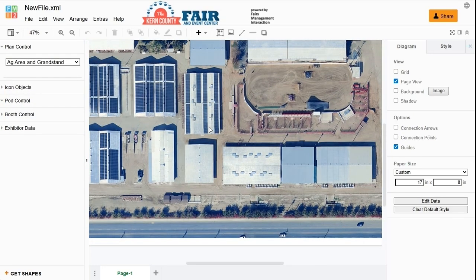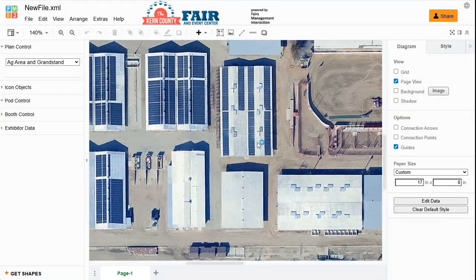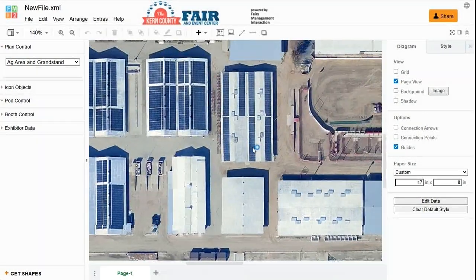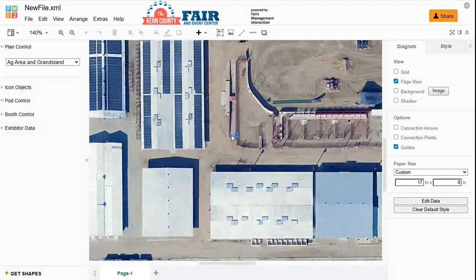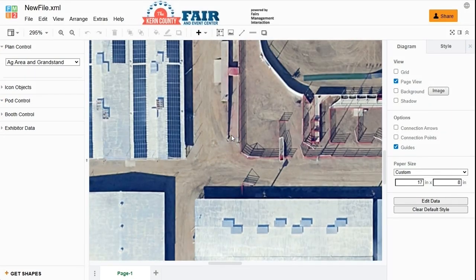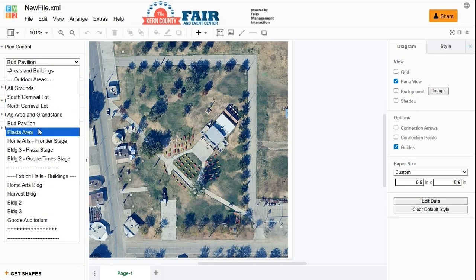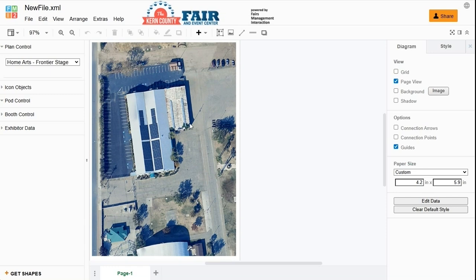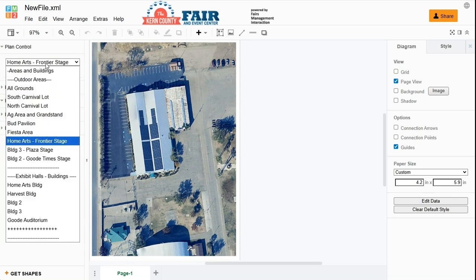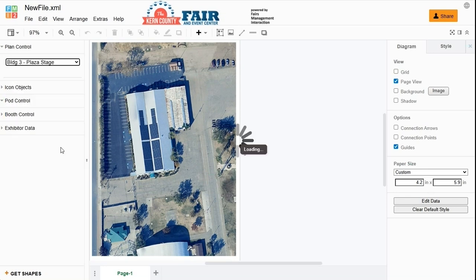Navigating the fairground to zoom in and out and pan around is easy using just your mouse controls, allowing you to place even the smallest setups or objects accurately. Managers specify the different outdoor areas that they want to use, and they provide us event hall floor plans. Those can be either AutoCAD, PDF, or even a rough paper sketch. But we do all the setups you see here.